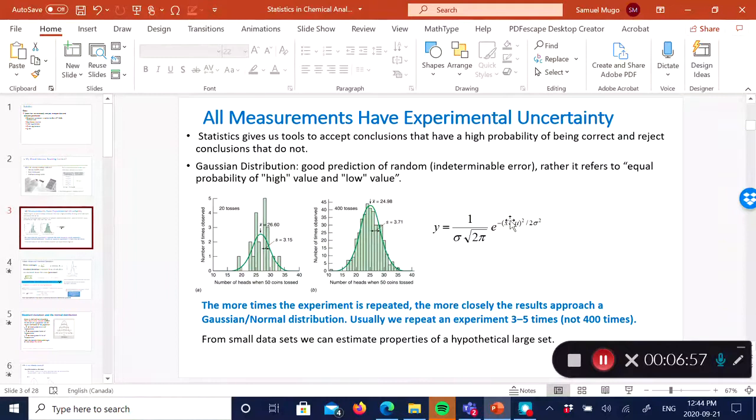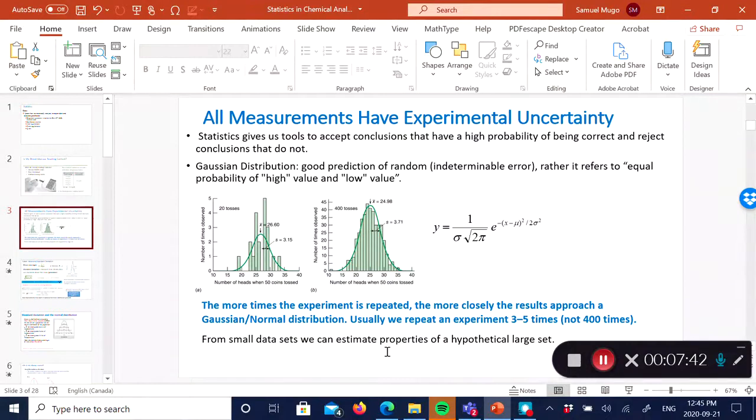Okay. Now, a normal distribution curve, you normally get it if you analyze something so many times, maybe over 100 times. However, we know that's not practical to do in the lab. Every analysis costs money. It costs time. And so most likely, you can only analyze something probably 3 to 5, at best 7 times. But practically, normally we do it only 3 times. So we normally approximate the data that we are getting to mimic the normal distribution.